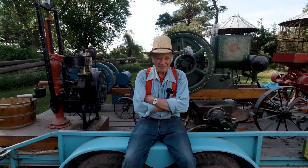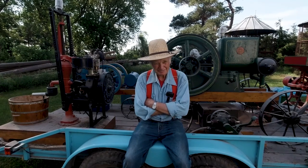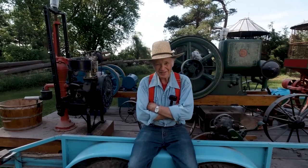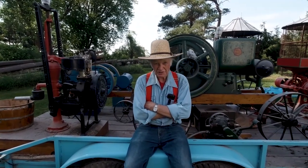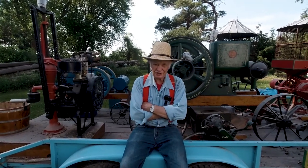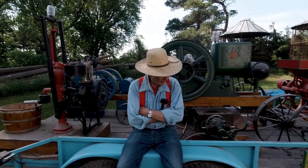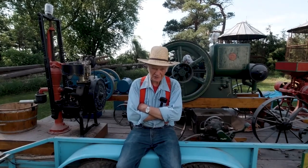Okay, everybody. We got this trailer out with five antique engines on it. Gas engines, hit and miss. And they all ran over 20 years ago, and they're going to run again. And I'm going to show you that. I'm going to work on each engine and get them running for you so you can see how they run and what they do. And I'm going to have fun working on it, and I hope you have fun watching it as I do it.